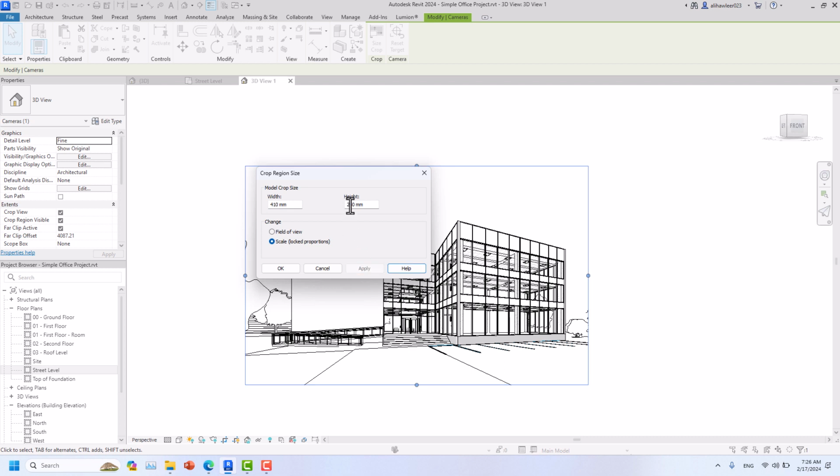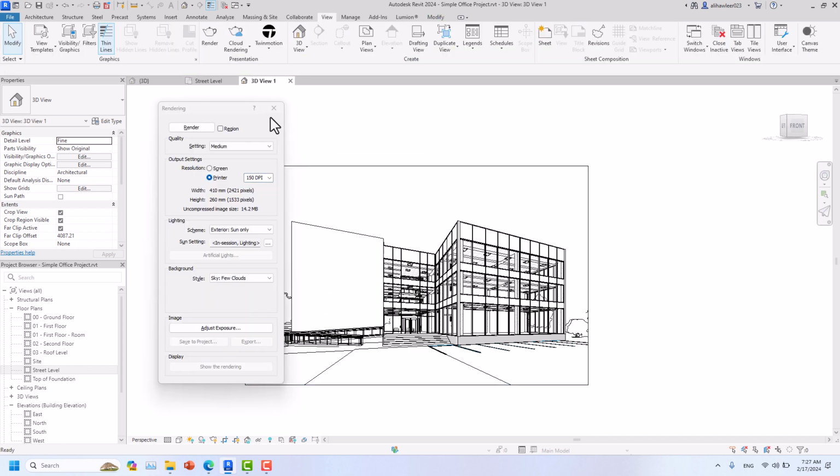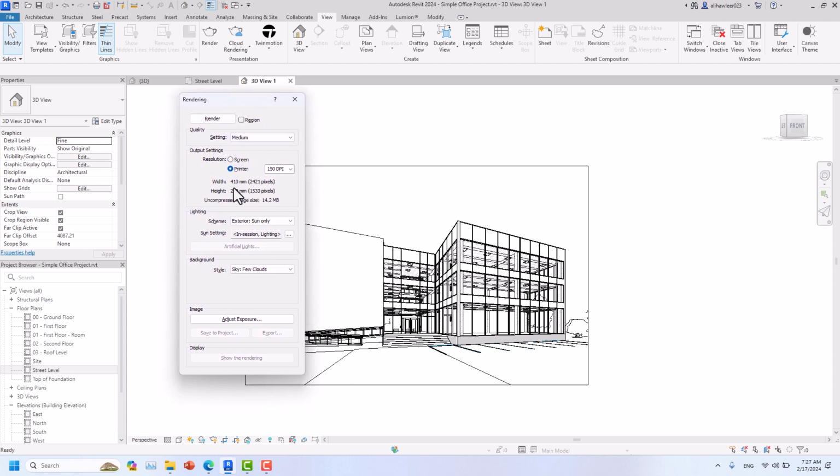You can see this one is going to change. So okay, and I'll go to RR. Okay, RR, and you can see this has changed, and it says uncompressed image size will be 14.2 megabytes.